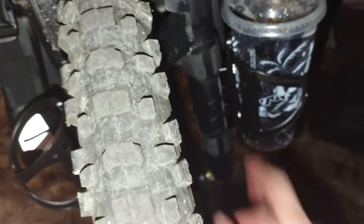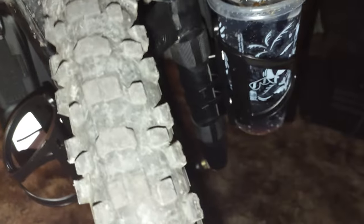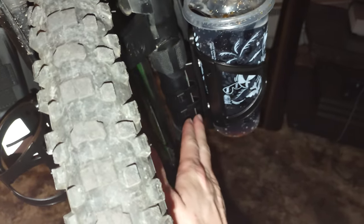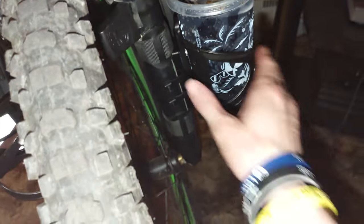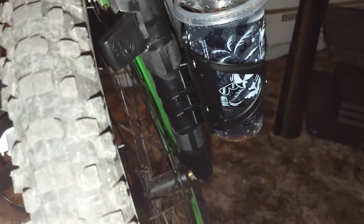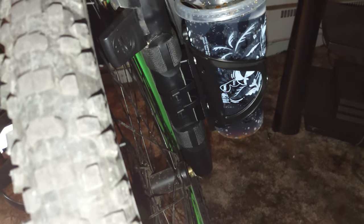So, ladies and gentlemen, welcome to Cycle Lane. For this one here, it's going to be a review of my Baryak Burrow with the Baryak holder — well, this is not actually a Baryak holder — it's a review of my Baryak Burrow with a Walmart cup holder. It is freaking miraculous, it is freaking awesome.